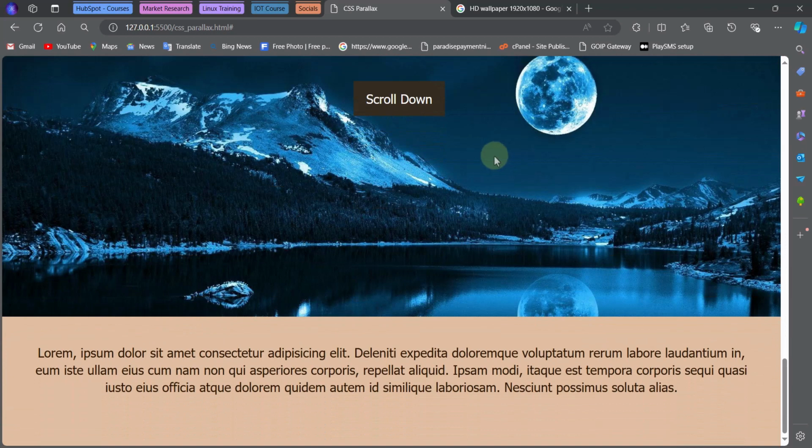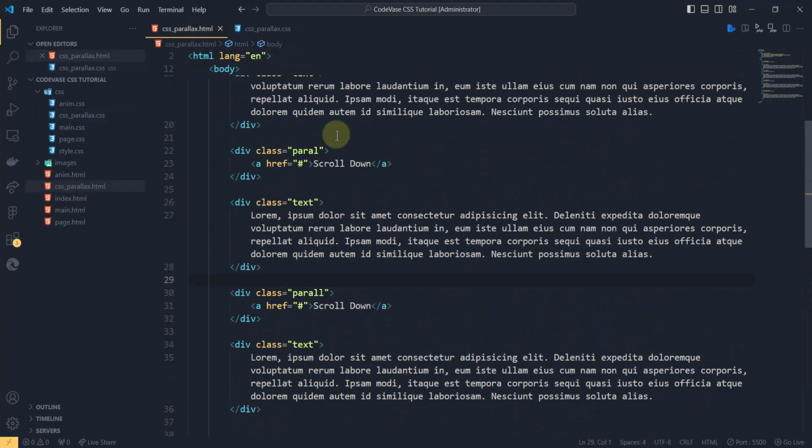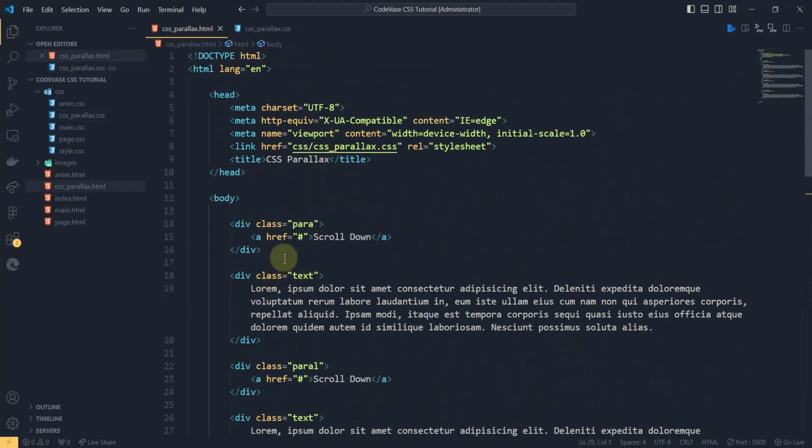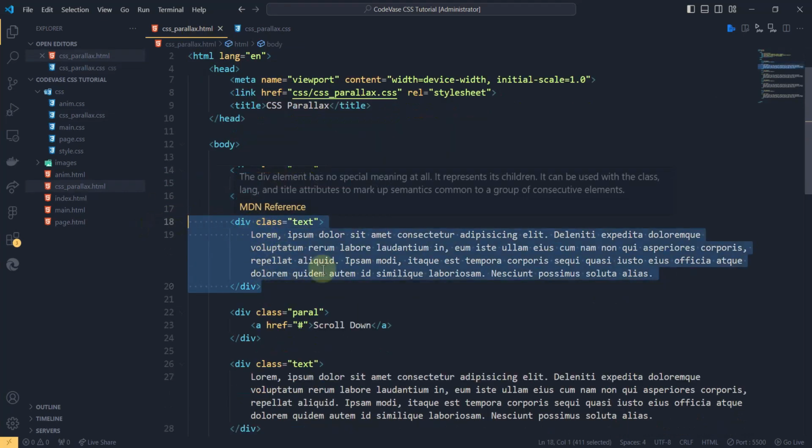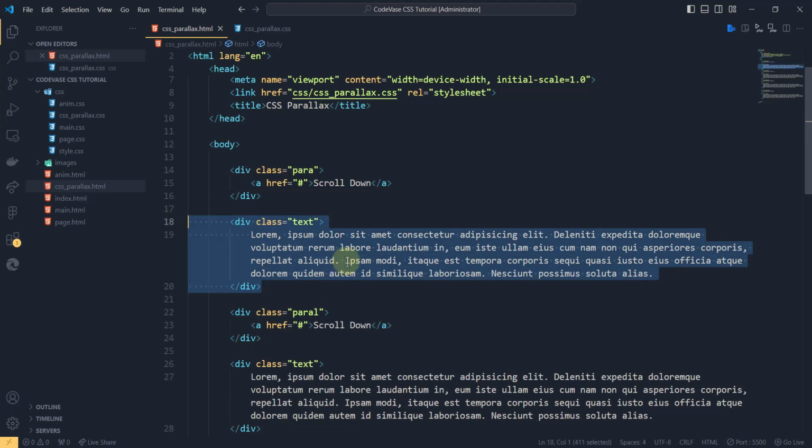Now, take note, for this parallax effect to work, what is essential is this. You see what I did here? After creating each section that the background image is going to be on, I created this next section called text, just as a gap section in between each section that the background image will be on. If I didn't do this, the parallax effect won't work properly.